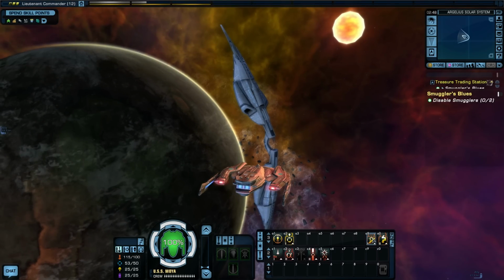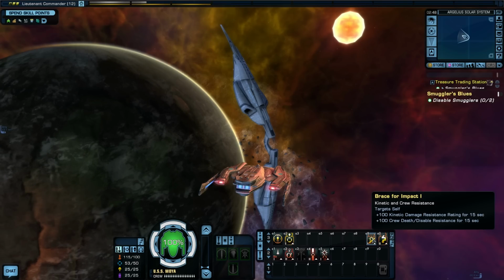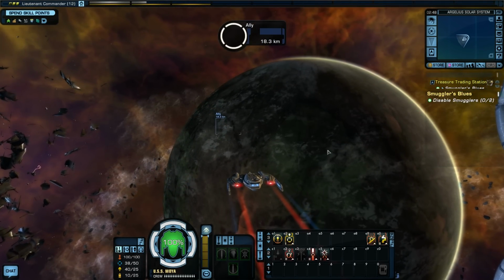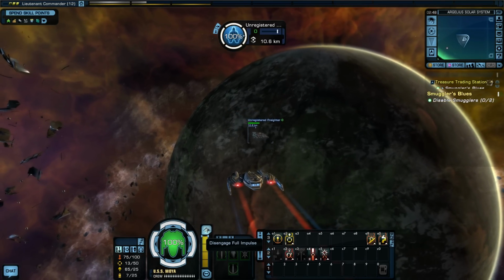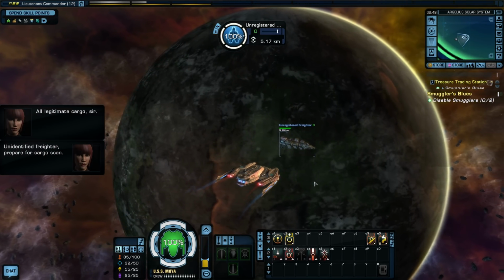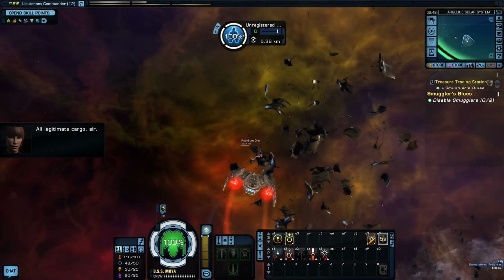Now let's look at the numbers here. It is plus 100 kinetic damage resistance and plus 100 crew death disable resistance for 15 seconds. So at this point, we just need to go up to each smuggler and scan them, see if they're smuggling something. If they are, take it, I guess. Nope, nothing there. Okay. Ooh, there's a scannable thingy over here. Let's go do this real quick.